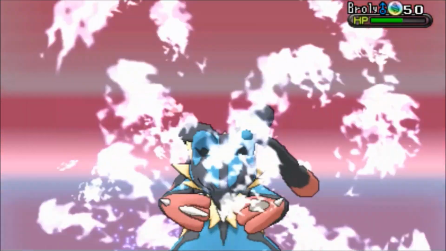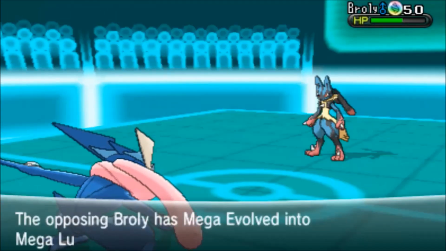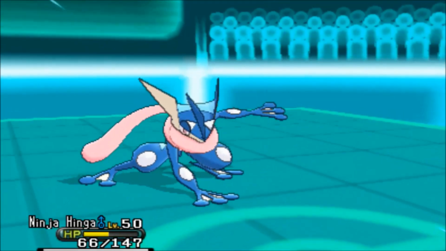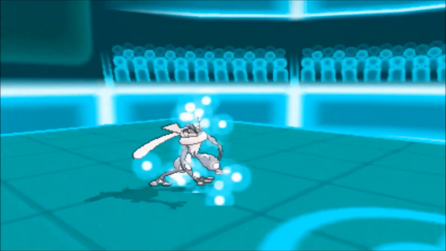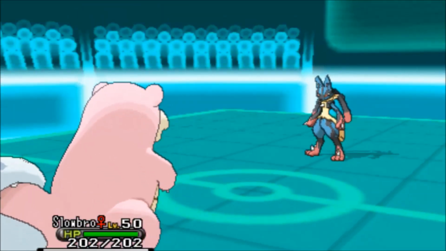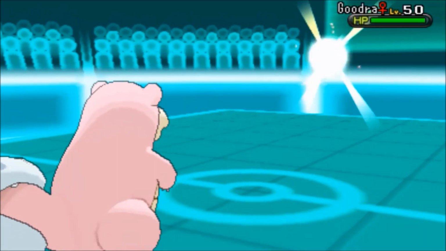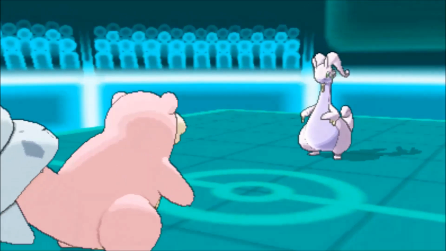So he Mega Evolves, and this was my biggest mistake in the match, I think, when I let Greninja stay in here and I forgot about all the priority that Mega Lucario has, such as Bullet Punch, Mach Punch, Vacuum Wave, all of that. So yeah, I let my Greninja die just because I'm stupid. Slowbro's back out here at full health because of Regenerator. He's going to switch out and I am going to go for a Scald, which is pretty obvious.